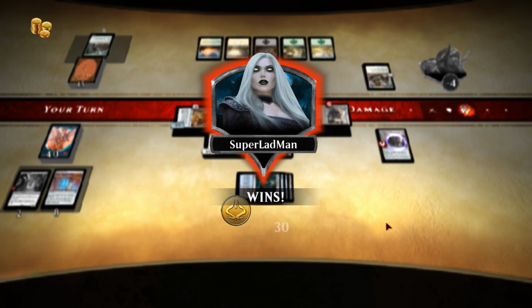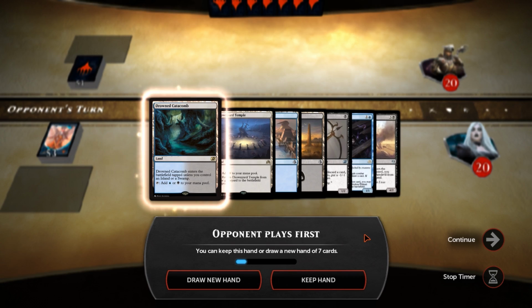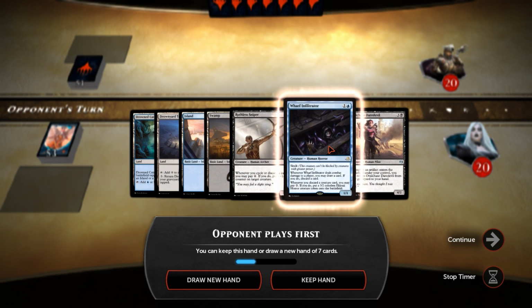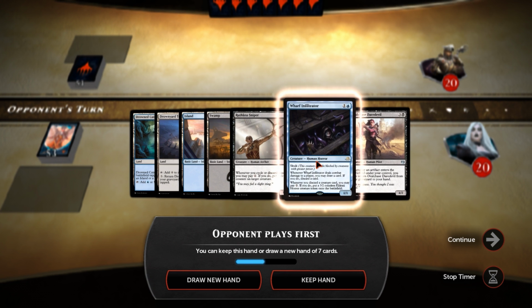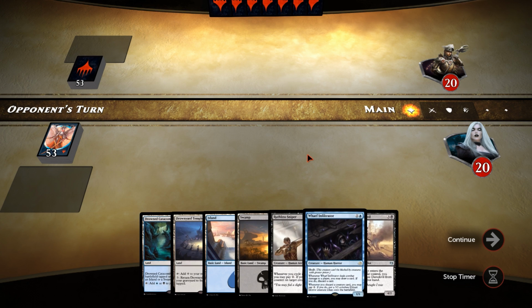Alright, let's go on to another game. Alright, we're in. We've got 4 lands. Ruthless Sniper for turn 1, the Infiltrator for turn 2, and then we've got a Daredevil we can actually loot away, because we can get it back later. I think this is a perfectly keepable hand.